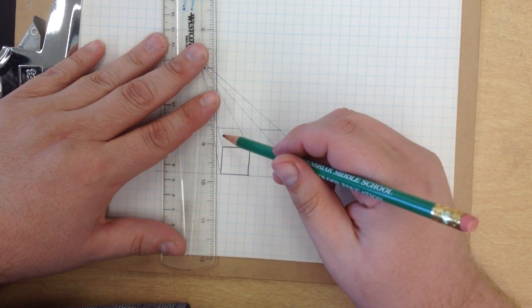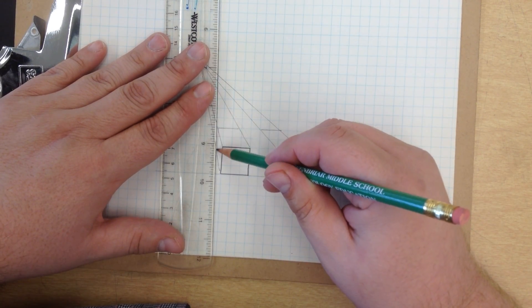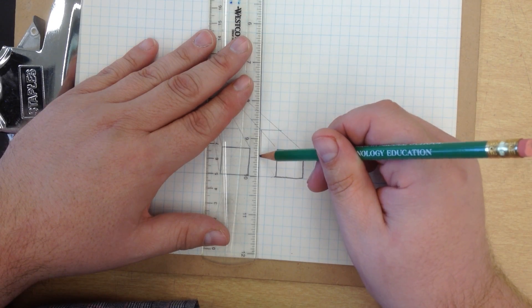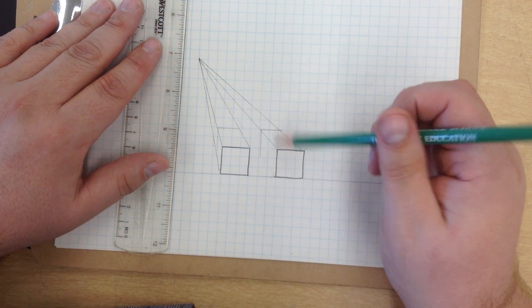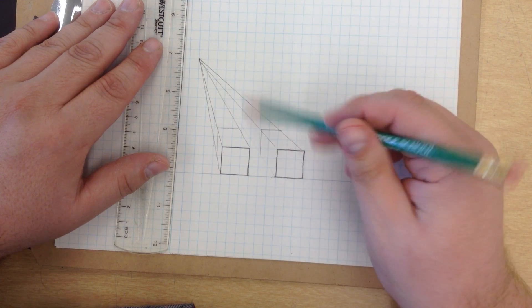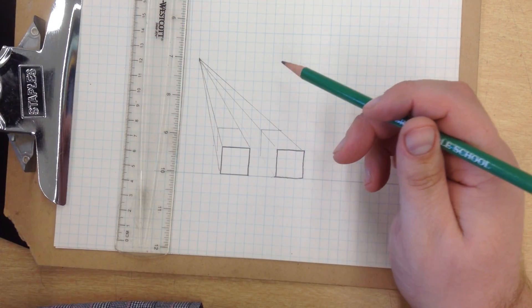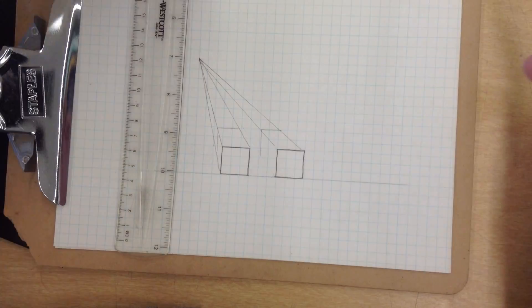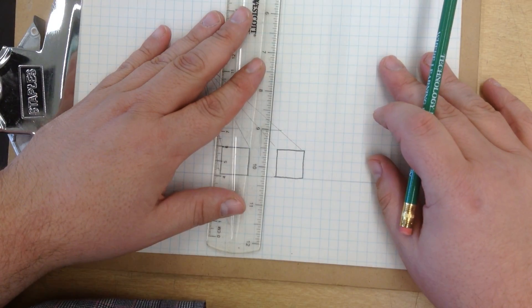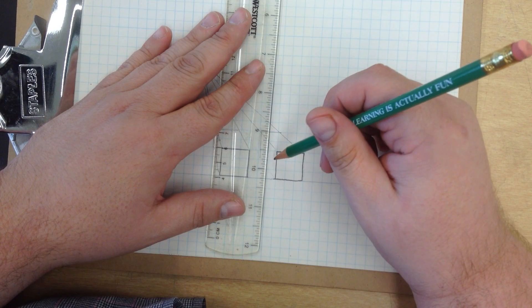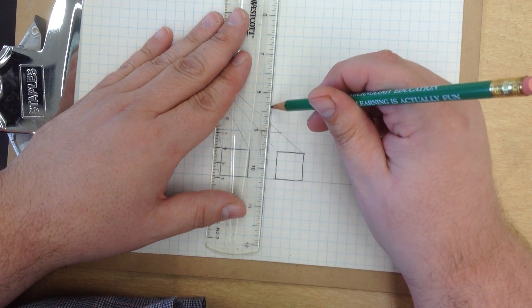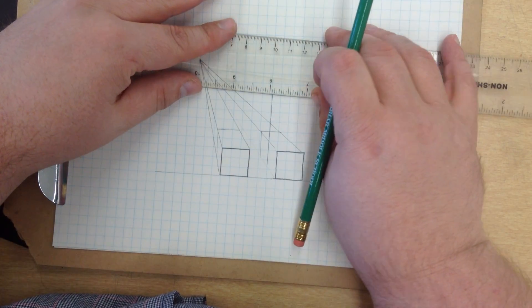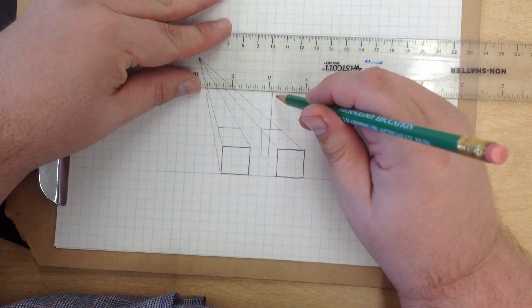And I'm going to establish down, and down is just a vertical line. Now we also have a puzzle piece going straight up. If you check out the example right there, we have this going up. In order to do that, I'm going to go about the halfway point and draw a vertical line, go over three cubes because that's how wide it is, then go down until it intersects just like so.